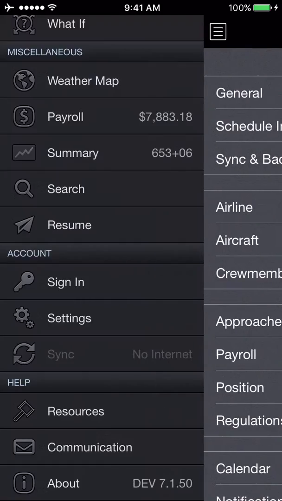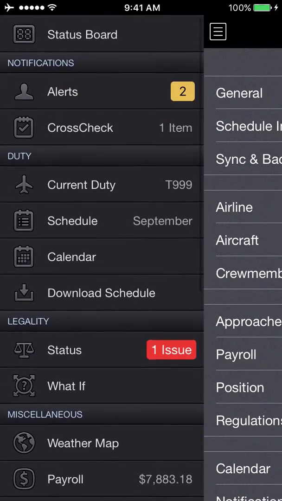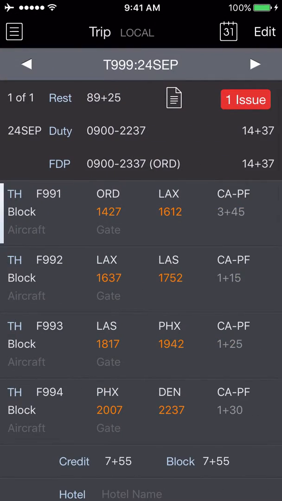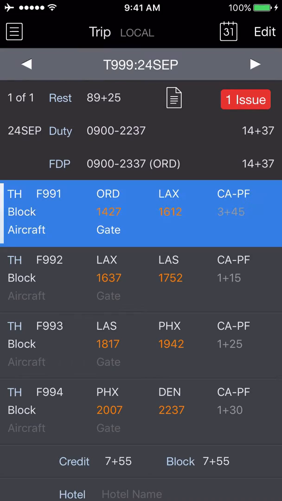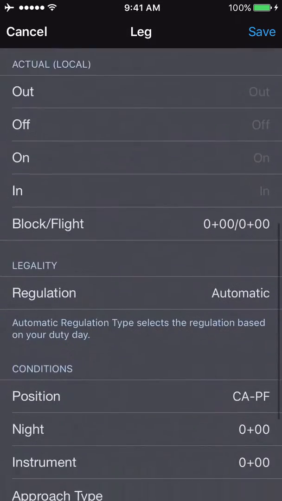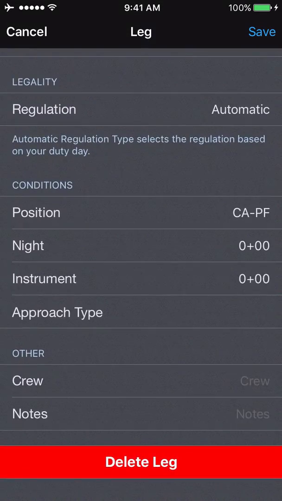So we're going to go back, we're going to create a flight, and we're going to add our crew members to this flight. Now this is a flight that's already been entered prior to me setting those defaults, so the crew members at the bottom down here were not automatically entered. Since I set Joe Doe and myself as default crew members, any new flights that I manually create or import will have us automatically entered in the crew section here.